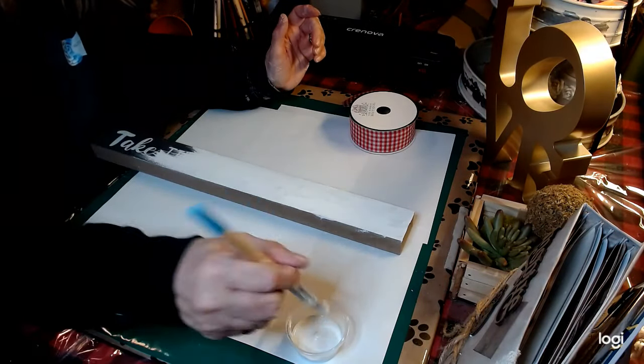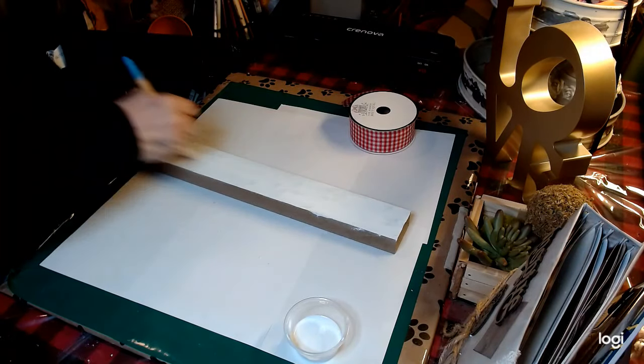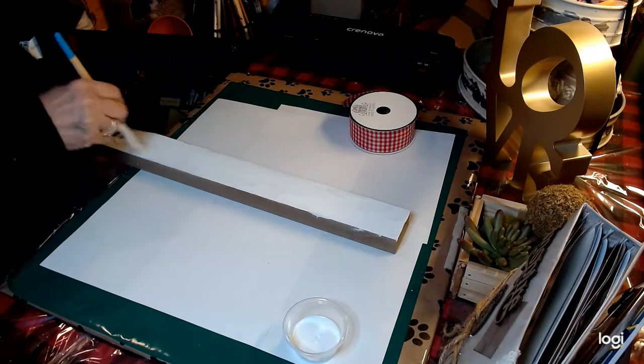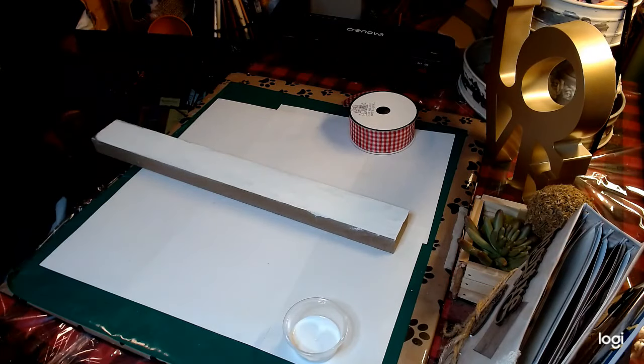Right. I am going to go ahead and put two coats on this. All right, just like this. Okay, I'm gonna go ahead, guys. I'm gonna finish the sides and I'm gonna put another coat on this and we'll be right back.